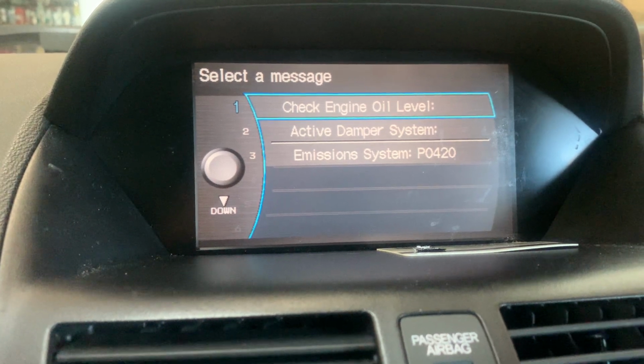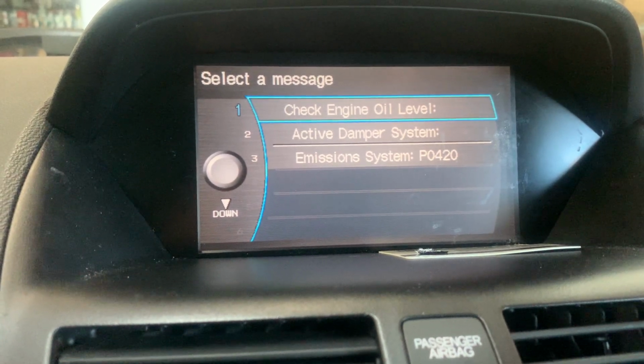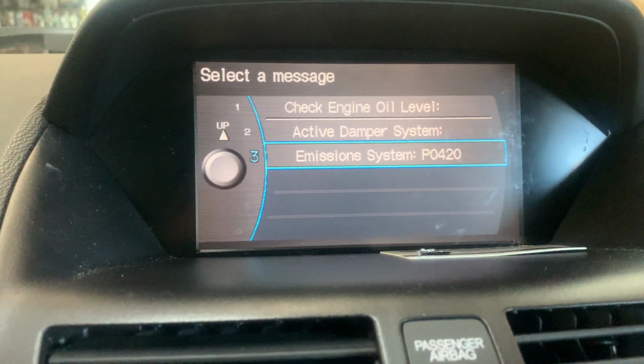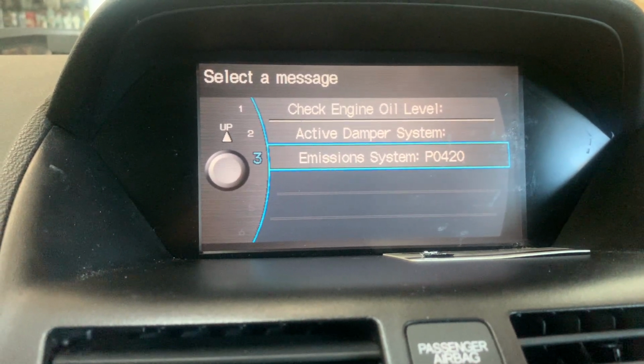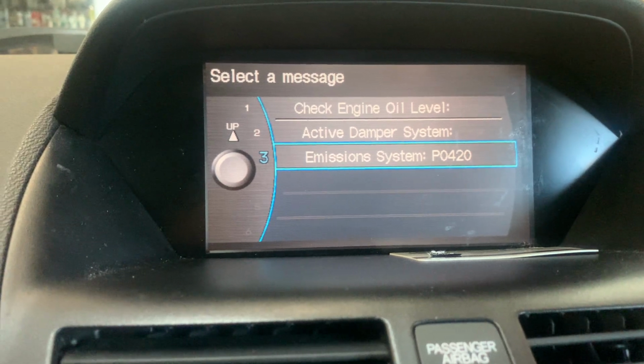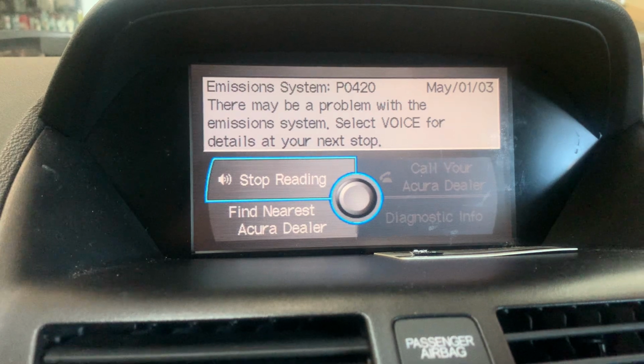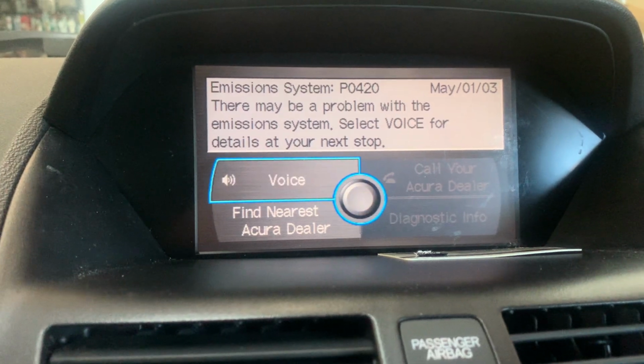So I got the oil level checked out, and the oil level was low. So on most cars, the light will go off by itself. On this one, it did not. Scan the PCM. There are no fault codes, no regular, no pending codes, P0420. So for some reason, it has picked up this message. When you press enter, you can go in the menu. It will read it to you, but it will not let you clear it.